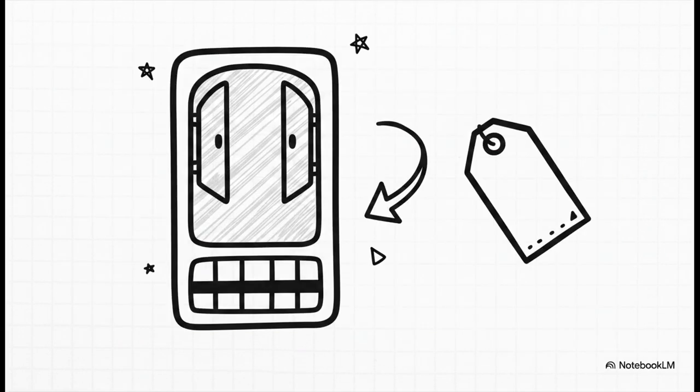So just remember this. A case statement is a block of code. You open the door with case, you have to close it with end. And here's a little pro tip. Always give your new column a clear name using an alias. It just makes your final data so much easier to read.